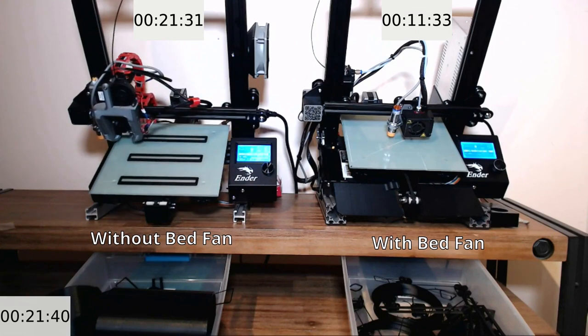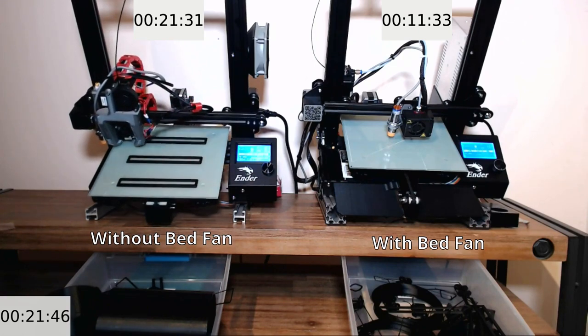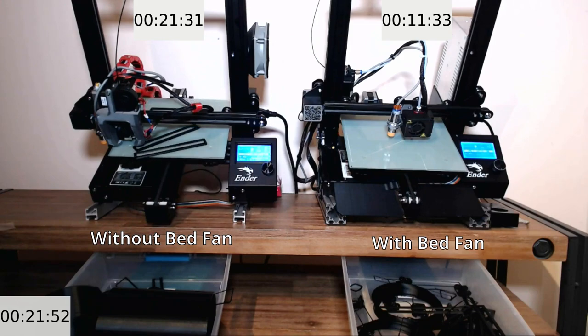As shown, the bed fan reduced cooldown to 27 Celsius by 10 minutes, almost 50%.